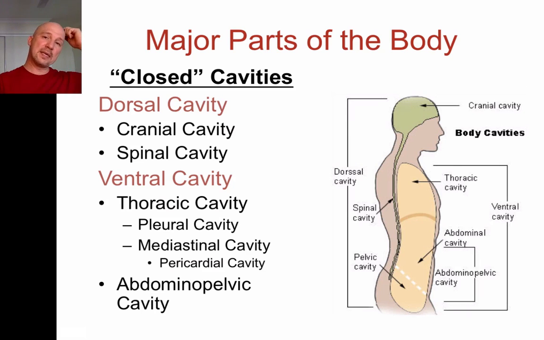So the two big spaces that we worry about people bleeding into are the pleural cavities, because number one, you can lose a lot of blood into that space, and number two, the more blood you put in, the less lung you have, because the lung collapses. There's only enough space for a certain amount of stuff. So we worry about people bleeding into their pleural cavities, and we particularly worry about people bleeding into their abdominal pelvic cavity, because you can lose enough blood into your abdominal pelvic cavity to put you into shock and put you into real extremis. So that's one of the things we search for.